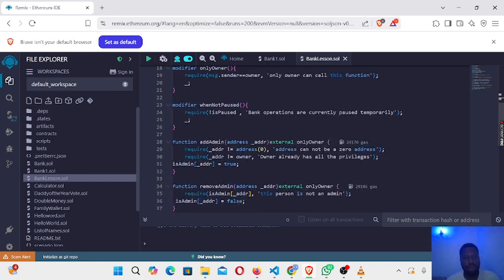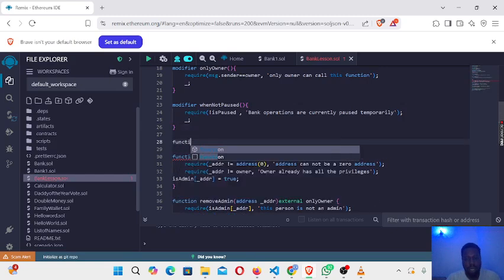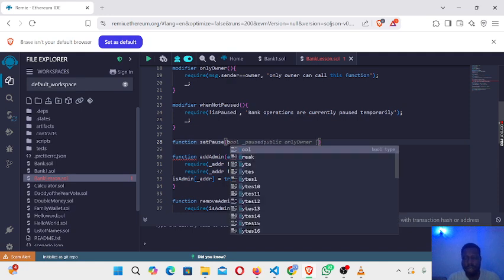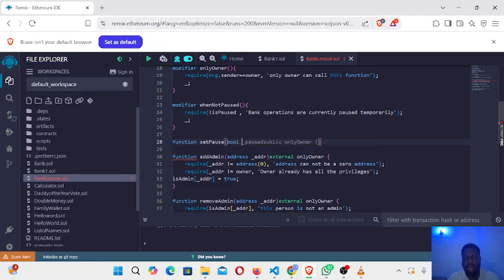So I'm going to write some functions here. That's a function that says setPause. It's going to take a boolean. This is the argument that we pass into this function to set the state of the paused variable. So I'm going to set pause.